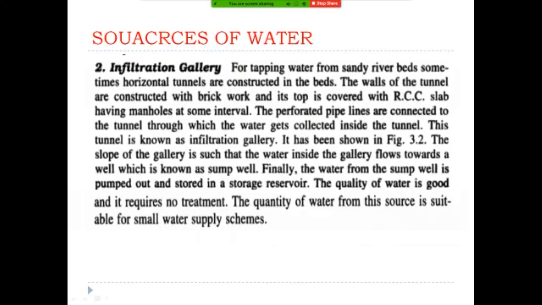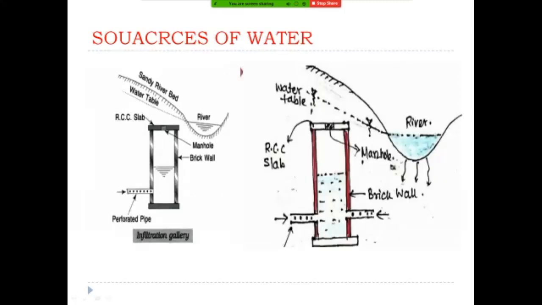The quality of water is good and requires no treatment, and the quantity of water from this source is suitable for small water supply schemes. The slope of the gallery is such that the water inside the gallery flows towards a well, which is known as a sump well. That is it, sump well.